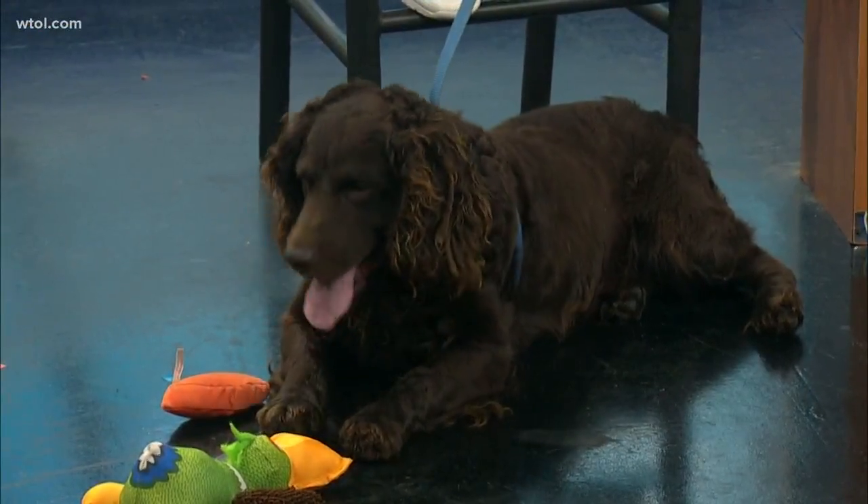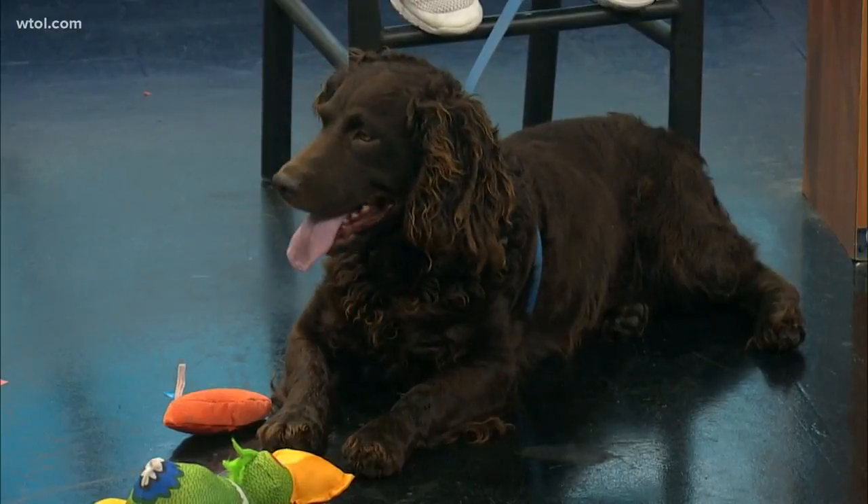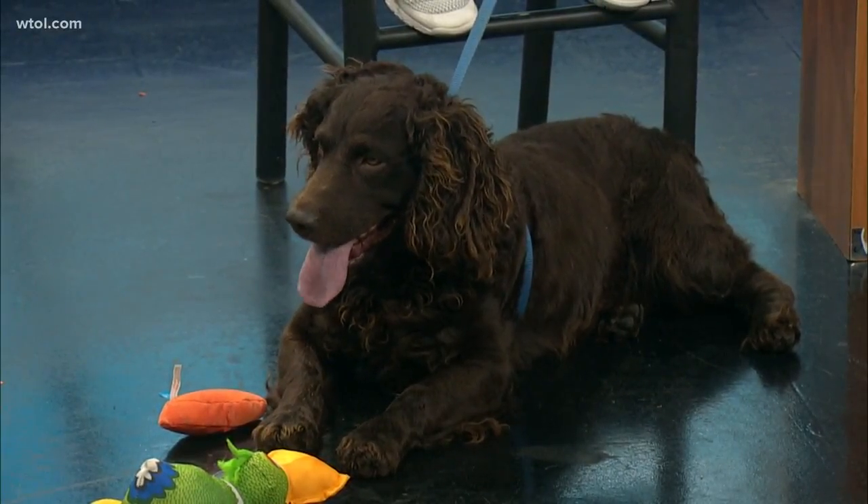He's beautiful, isn't he? You don't see that kind of dog very often up here — we don't see Boykins up here very much. I've seen a Cocker Spaniel, of course, and the ears look really similar, but he's a little bit shorter and stouter — chunky. Boykins are a little stouter than Cockers, but they're definitely related to each other. He's got pretty curly ears and is just a beautiful dog.